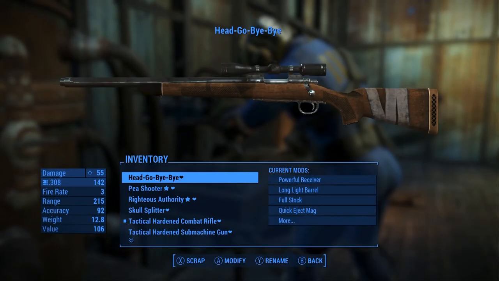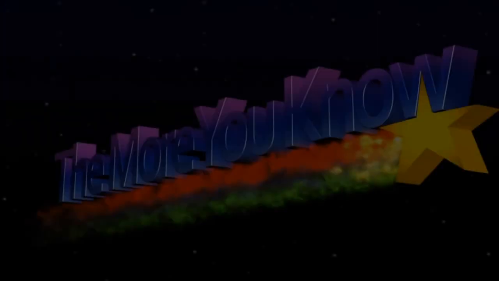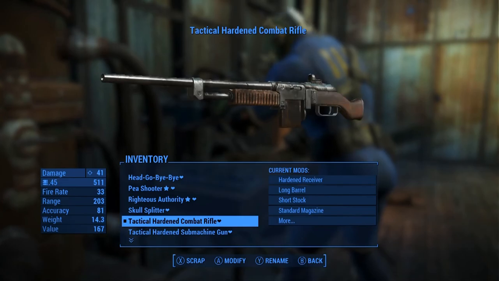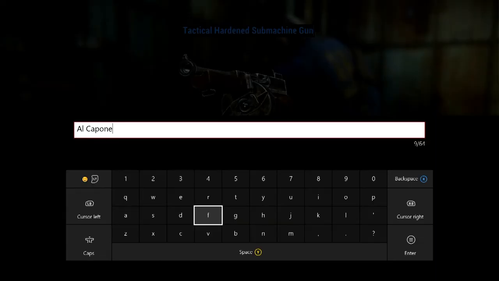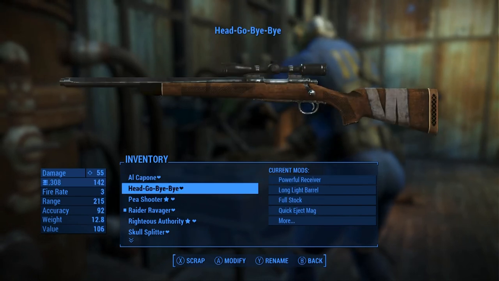Now this will be called the Head Go Bye Bye because it makes the enemy's heads go bye bye. Now the combat rifle. Now this thing has killed a lot of raiders, so we're going to call it the Raider Ravager. Call it the Al Capone, because, you know, it's like a 40s gangster weapon.